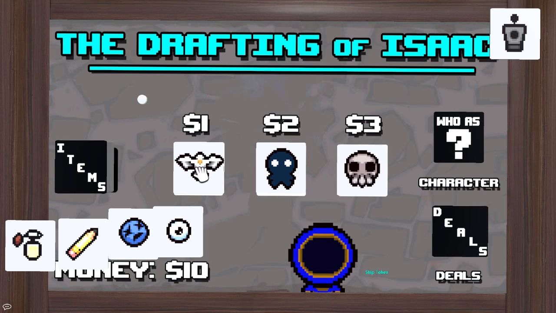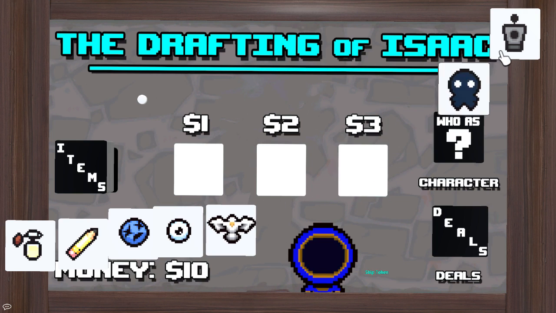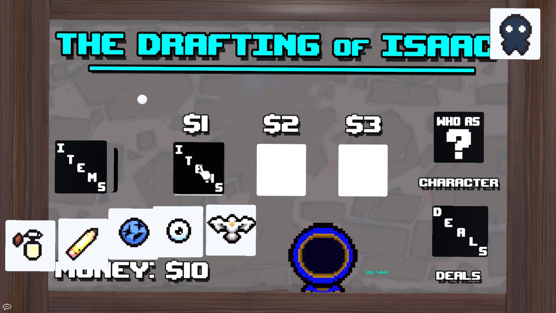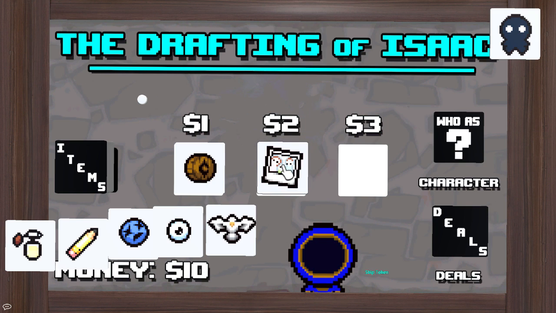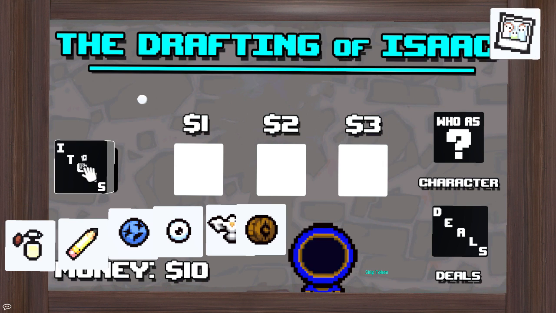Host Hat is really good, but that dove is not bad, and it's not something that we get often. Plus, it allows us to still have $3 left over. It means we can take 3 1s, 1 2 and 1 1, or 1 3. We'll see what happens here. I'm going to be honest with you. I don't want any of these. I will take Wooden Penny, which is like not good at all. It puts us at $2 left.